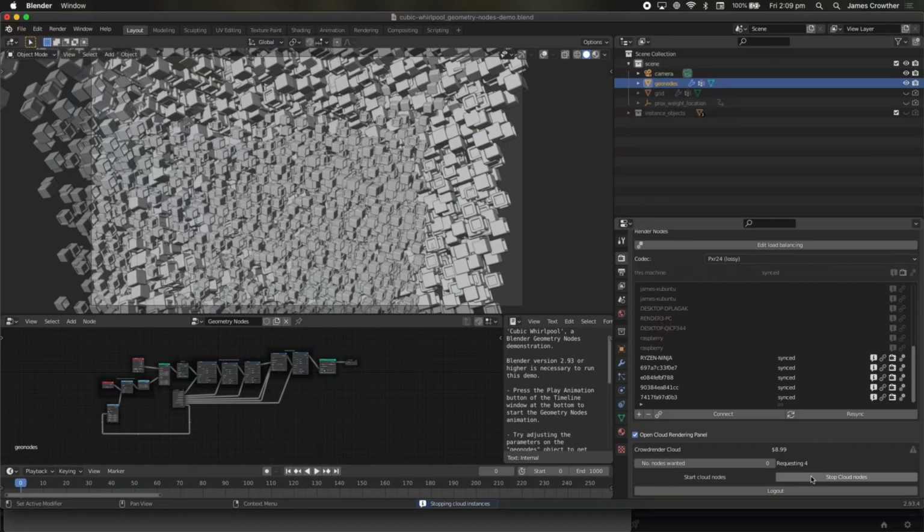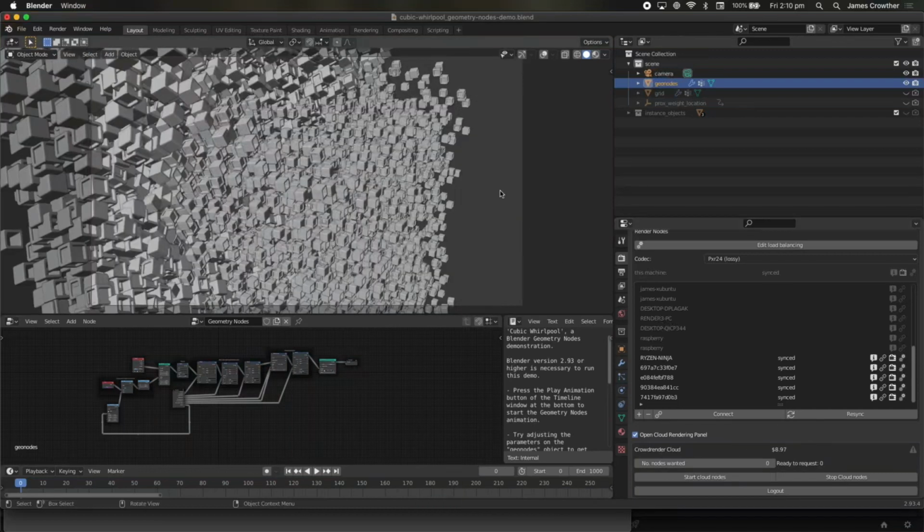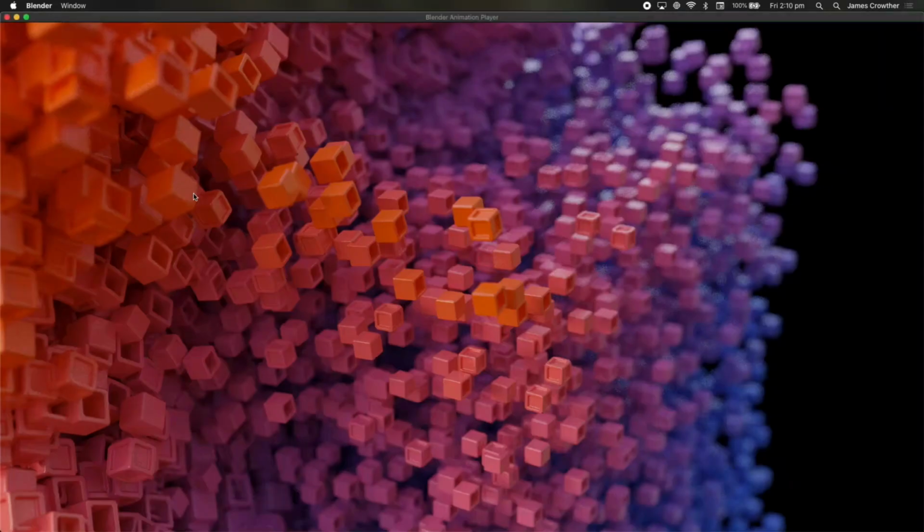Okay, so I actually finished with this setup now. I don't want to do any more rendering. So obviously I'm going to stop those nodes because they're actually billing me all the time. So I press the stop cloud nodes button, and in about 10 seconds after doing that, you'll see that this panel changes to acknowledge it. So wait a second, there you go. Okay, and now I'm no longer being billed and all those nodes are going to disappear. So that's the whole experience.